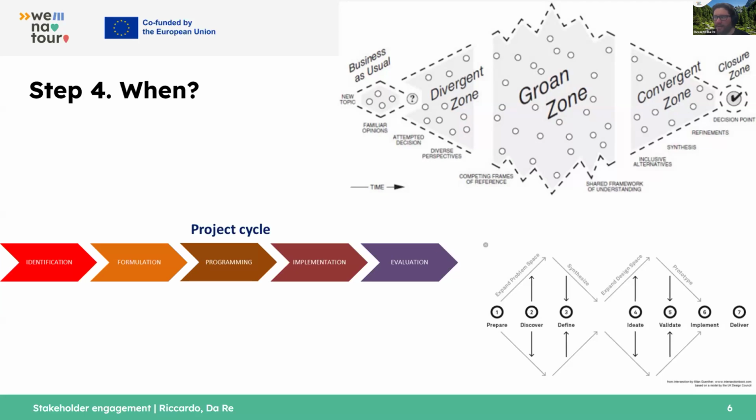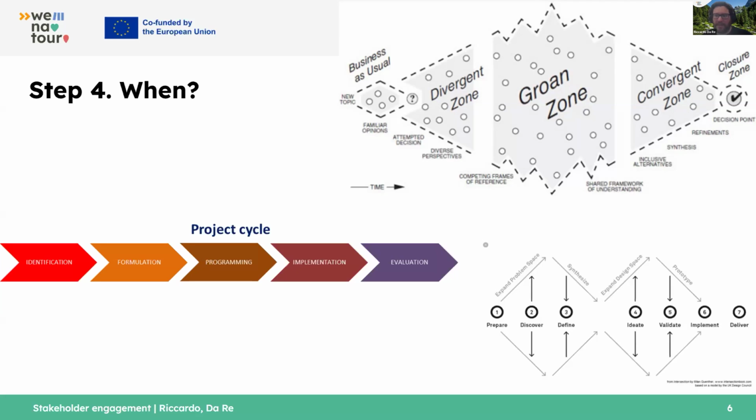The one in the bottom right corner is the framework of design thinking. The upper one is another framework. The idea of stakeholder engagement is that you always have to figure out if you are in the phase of divergence or convergence. Are you asking people for consultation because you need new ideas, so you're opening, or you need to take a decision and so to converge?